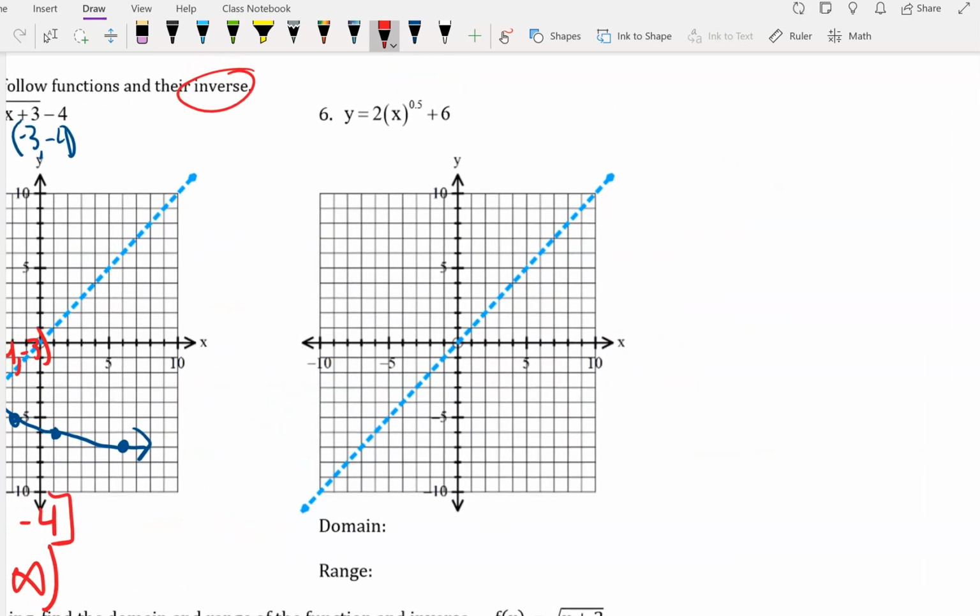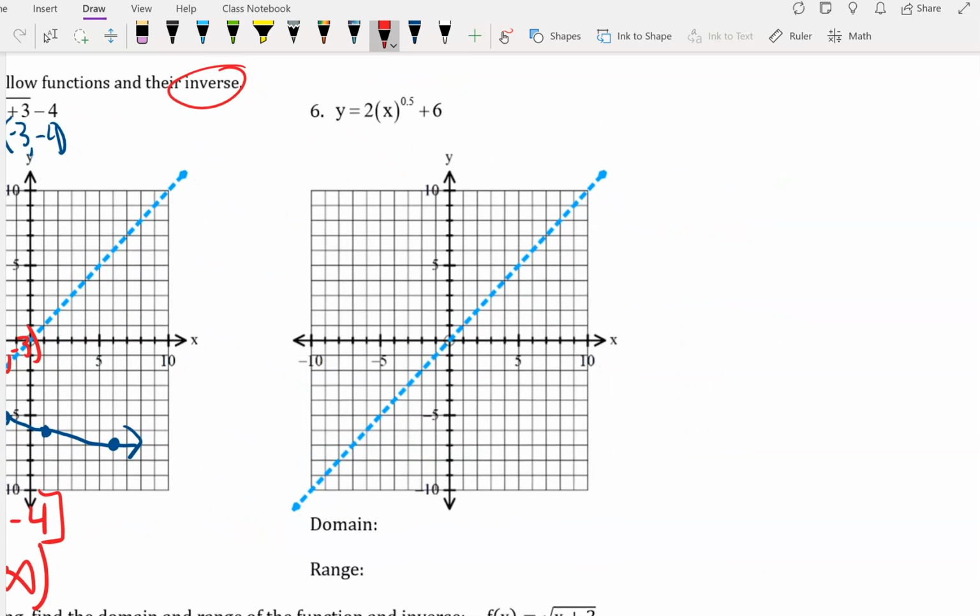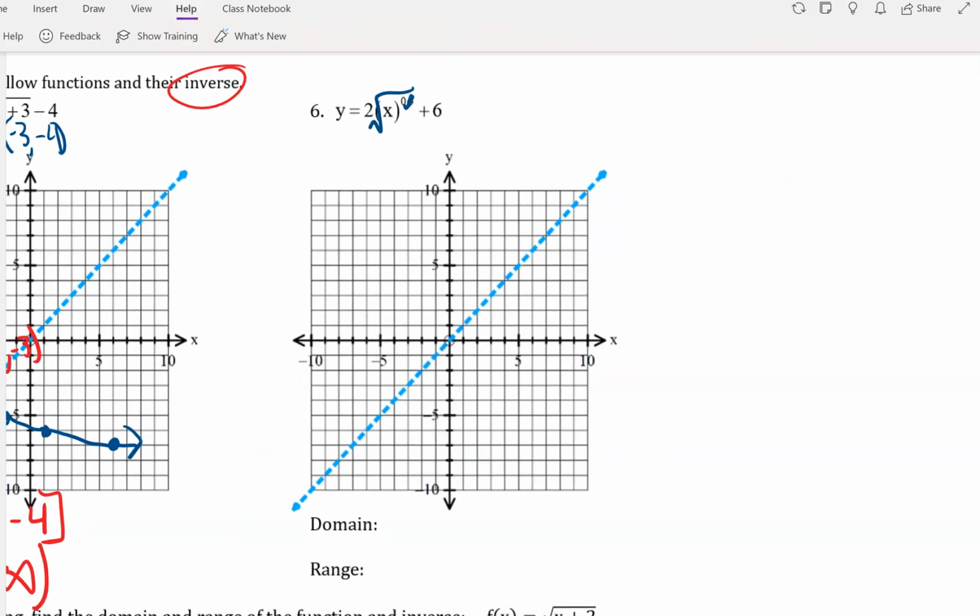Alright, next one we got over here is also a square root function. If you want, you can rewrite this square root as a 0.5 power. Alright, so the start point is going to be opposite of what's being added to the x. There's nothing in there, so that's 0. And then same as the number on the end, 0, 6. And then the 2 in front affects the amount we go up. So instead of going over 1 up 1, I'm going to go over 1 up 2. Back to the start, instead of over 4 up 2, I'm going to go over 4, 1, 2, 3, 4, up 4, because I'm going up twice as much.